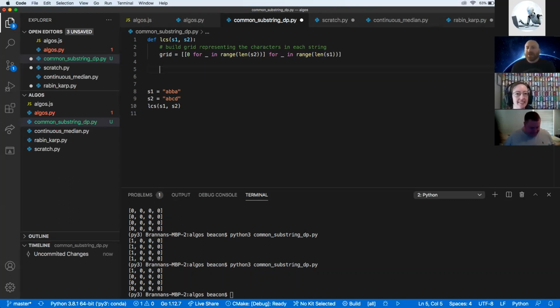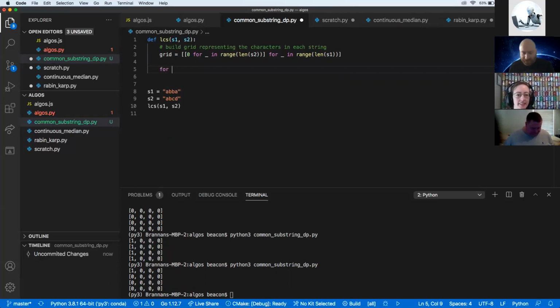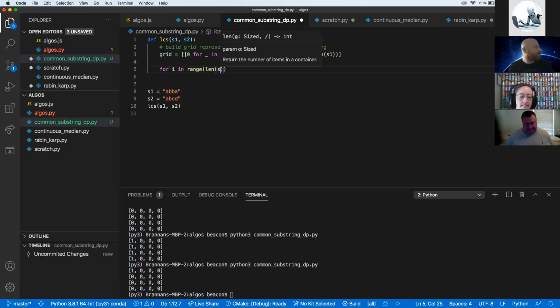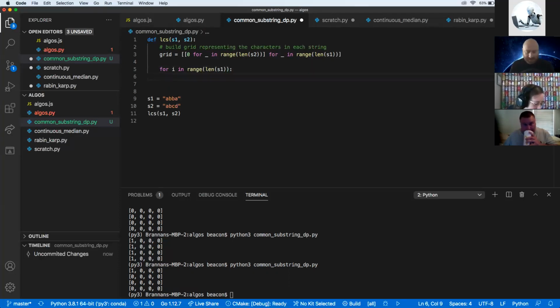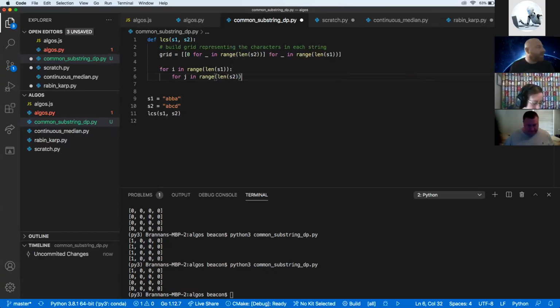Yeah. So iterating over our grid, that's fairly simple, right? We can just do our for loops here. Okay.